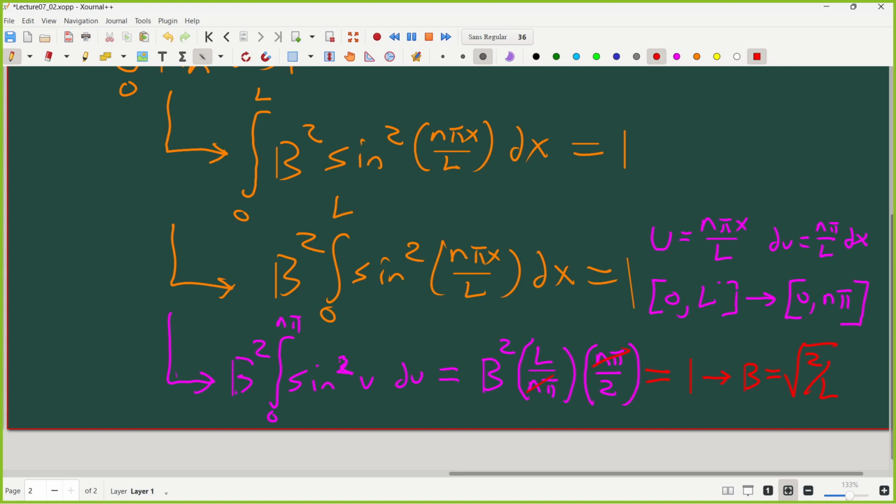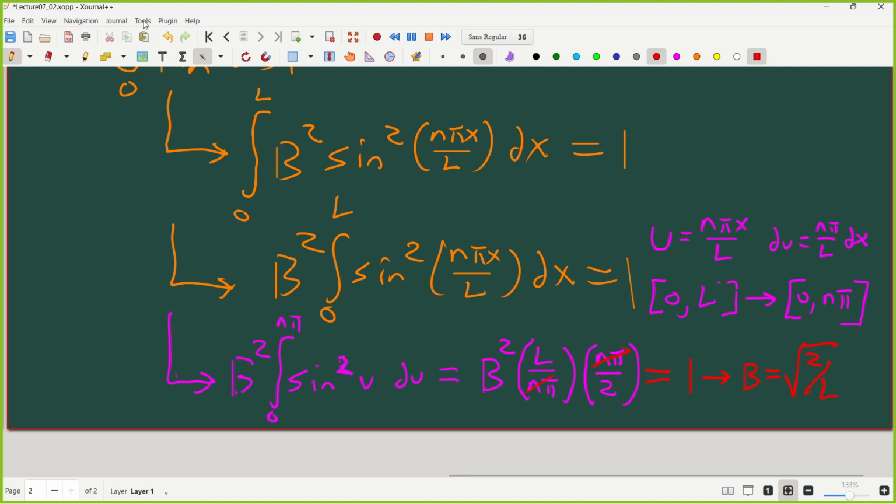That's our big property, right? That it integrates to 1. You can kind of think of this as the length of the vector, if you will. Square root of 2 over L. All right, and we're done. We literally now have defined exactly every possible energy state of a single electron inside of a box. We have everything we need to know about it. We know the wave function precisely. We know the Hamiltonian. We can calculate the energies. And we can ask questions to our wave function now because we know everything about it. We fully solved this system. Of course, it doesn't mean a lot because, again, it's just a function.